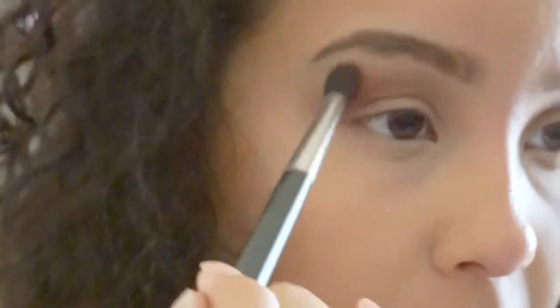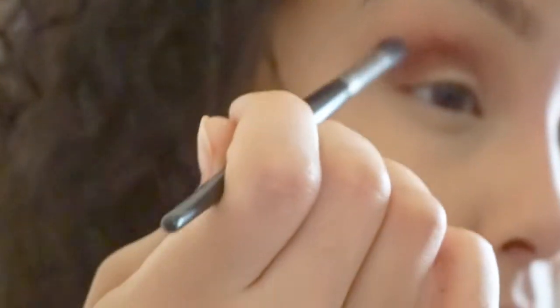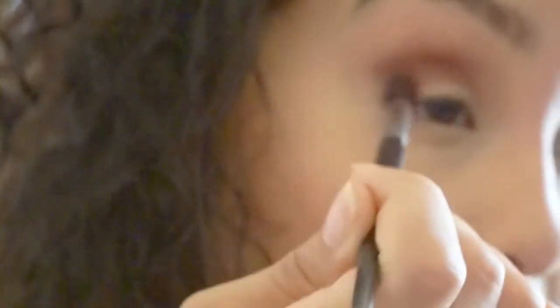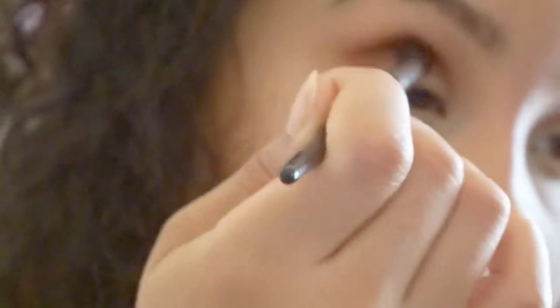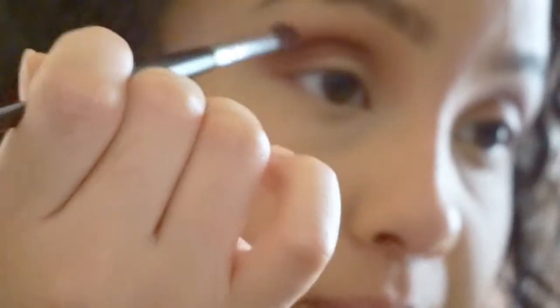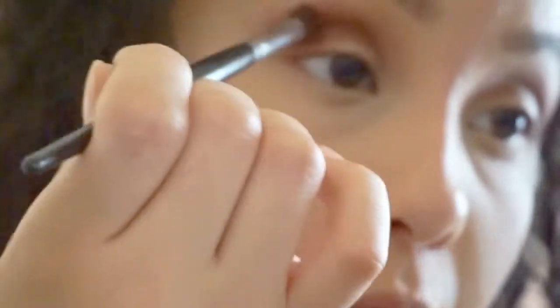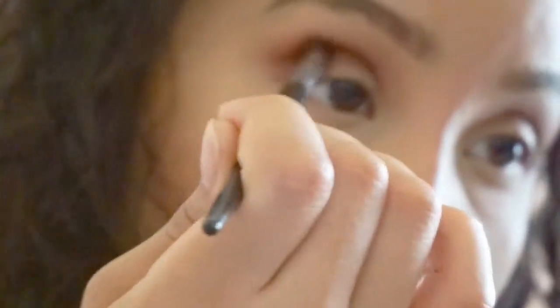So I did go back in with the shade No Filter, and I just went ahead and applied some more on the crease as the base. And then I did also go back in with Mod to just intensify the look a little bit more. And like I said, I did apply it on the outer corner and in the creases of my eyes. And I did use circular motions to intensify the look. I also apply the shade in circular motions because it prevents the shade from going up above the hollows of your creases, because I really do want the No Filter shade to peek through the Mod shade. And of course, make sure you guys are blending, because that will make the eyeshadow look even nicer. You don't want to have harsh lines when you're doing shadows.